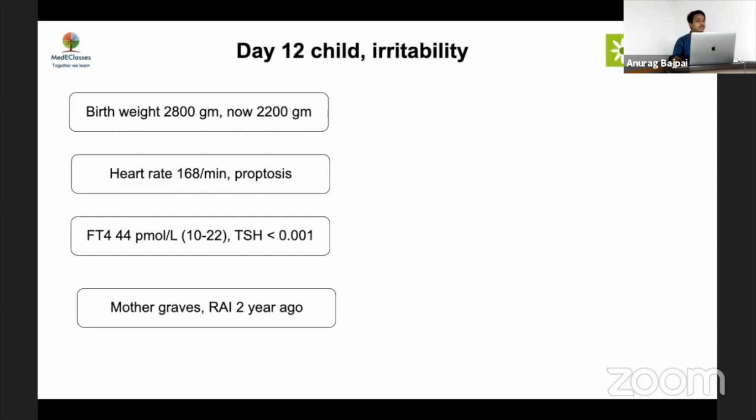How long will they remain positive? 6 weeks? 6 months? No, in the mother, despite that, she doesn't have that thyroid issue at all. But still, they may be there for 3 to 5 years after radioactive iodine. So the big message is, otherwise the mother will give a history that she is on treatment. Here, what is happening is that the mother had received radioactive iodine treatment, but it was missed. And that caused this problem. So you have to monitor that very closely in that setting.